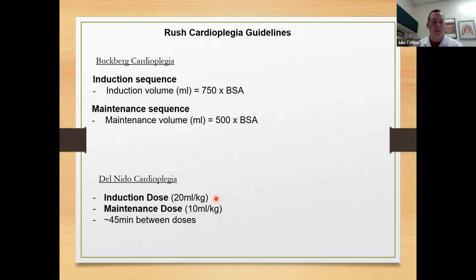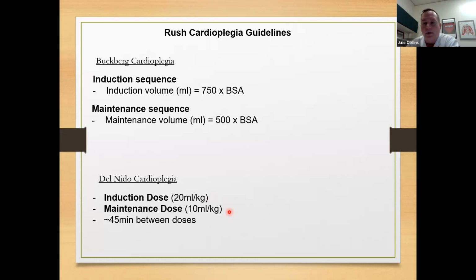But I think most places don't push it that much. But it just shows you that with one dose, you can get a lot done surgically without having to give subsequent doses. If we do give a maintenance dose, it's typically 10 mils per kilo. That's typically our maintenance. Now, let's say, put your surgeon caps on.